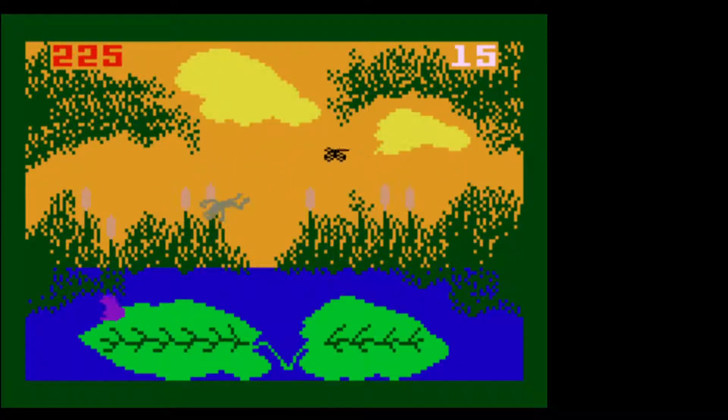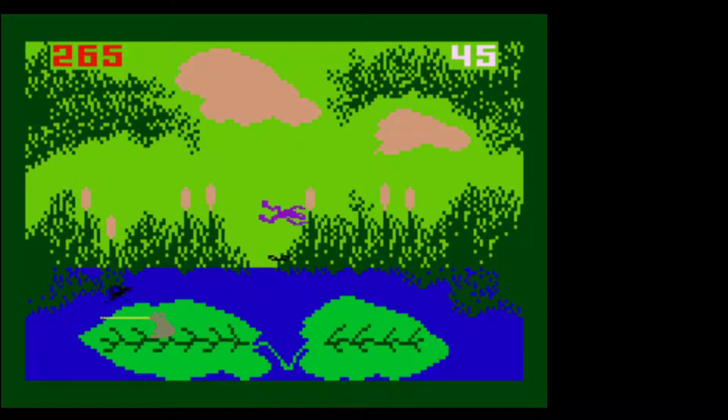We've moved to evening now. Score's up to 240 with that last catch. We got into a nice little rhythm there. So yeah, after a couple minutes in the daytime, we move to an evening scene, and then we're gonna have a brief dusk phase coming up, and then finally nighttime — which is sort of last call for the old bug buffet here. There's dusk. Our sky is now a lovely shade of green. Not quite reminiscent of dusk I've seen anywhere, but hey, you got what you got.